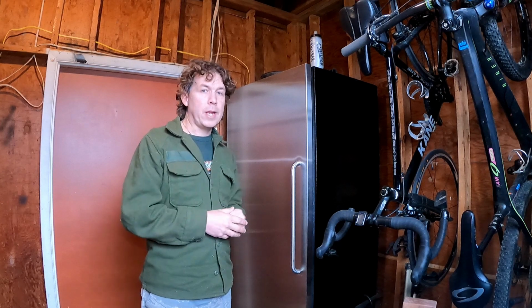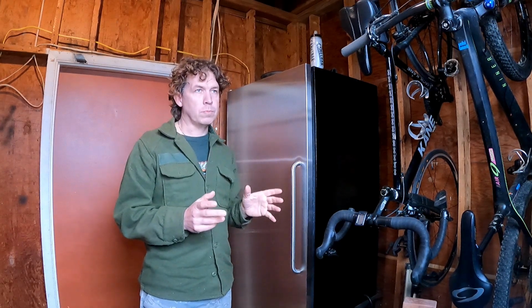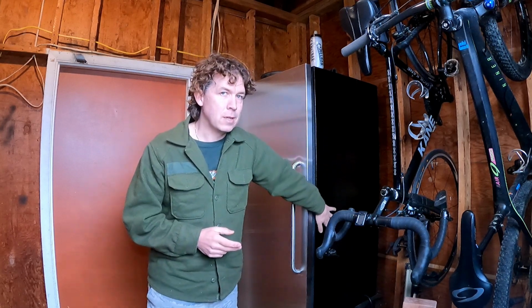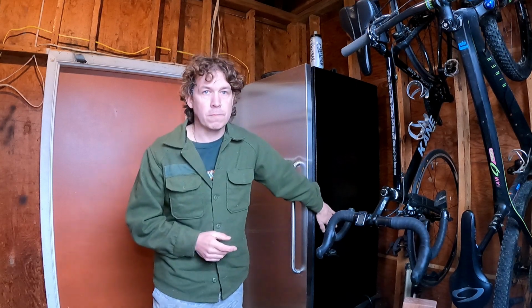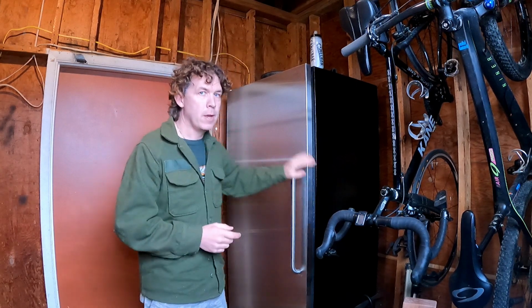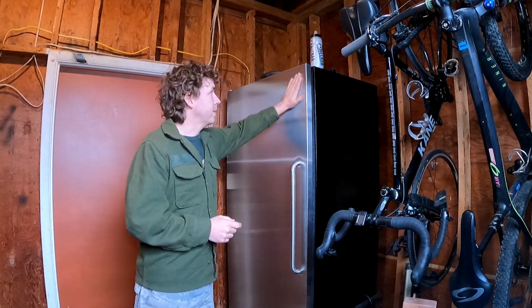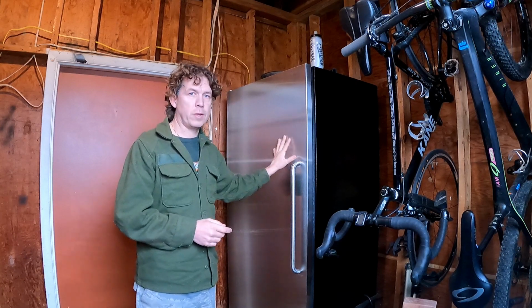Today I'm going to be insulating this deep freeze. Now the only part I need to insulate here is the front, because when I feel the sides of it, it's about room temperature. It doesn't feel cold to the touch particularly, but when I feel the front of this, it's very cold. So that's obviously losing a lot of my efficiency through the front door of this freezer.